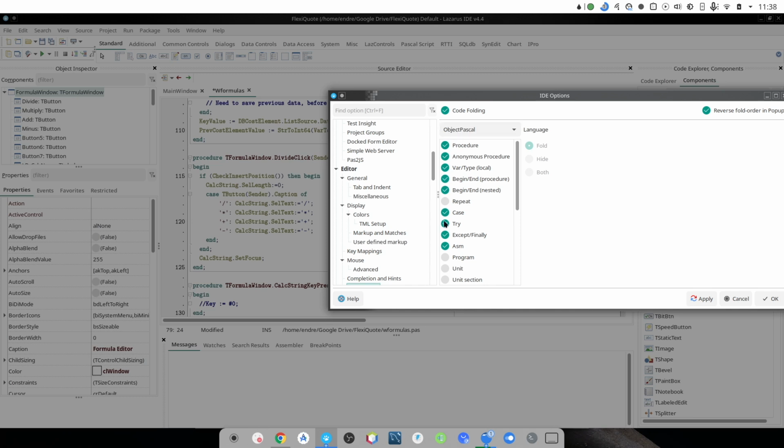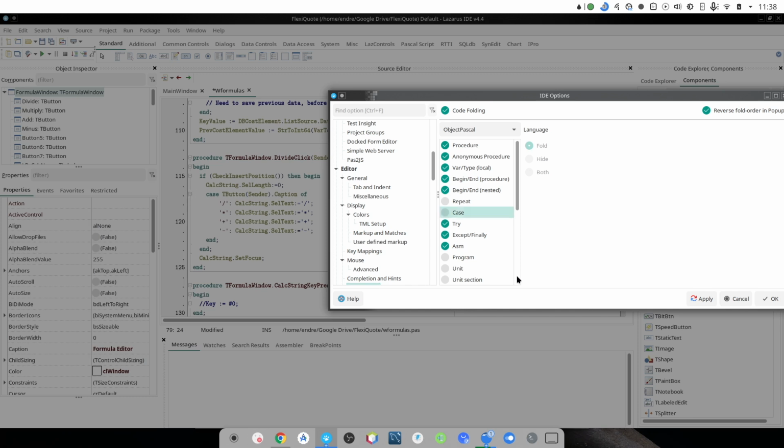With this setup here, you can define what you want to get folded in your coding. For example, I have here for the case statement, or the case block, a code folding element with this minus, so this is right now open.